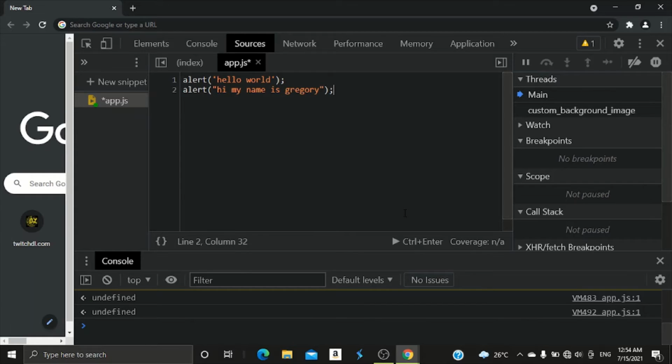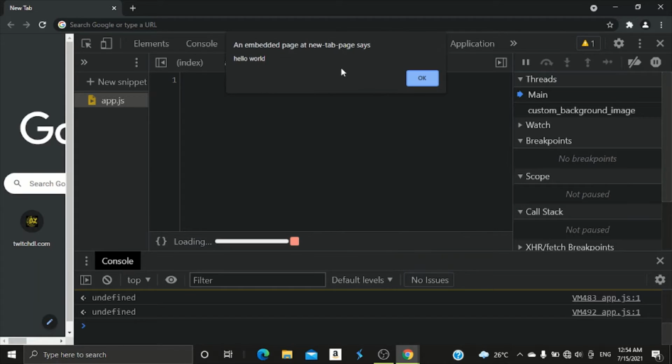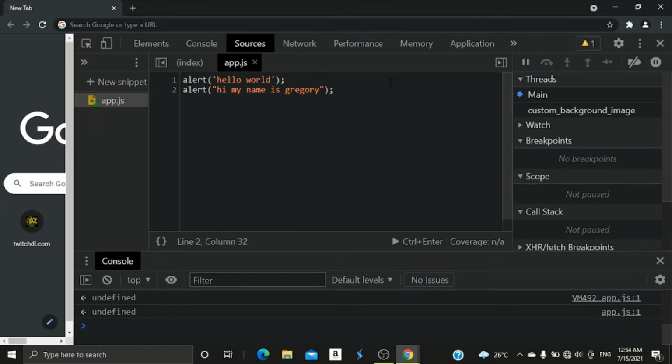After it has done running, then the next one will follow. So you click on this button, you see hello world, you click on OK, the next one will follow. And the code stops.